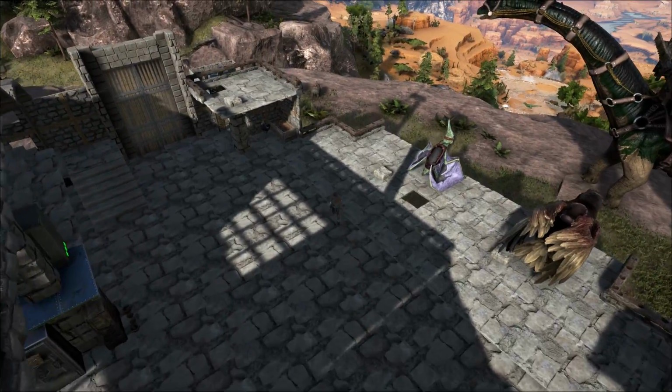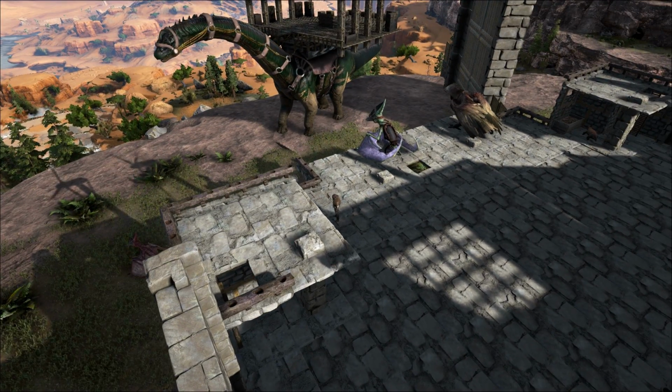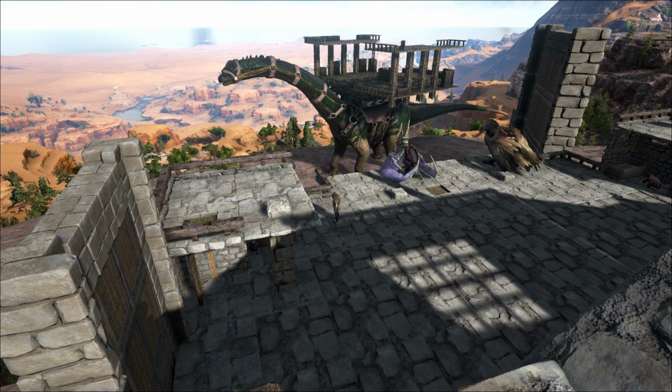So as I walk back here, we've got the edge back down there. I had mentioned we're on a cliff. There's one more cliff below us that the Bronto's on. You can see we've got the big platform on its back.